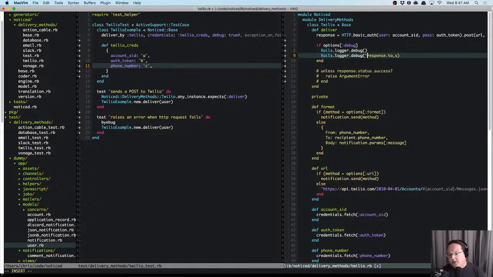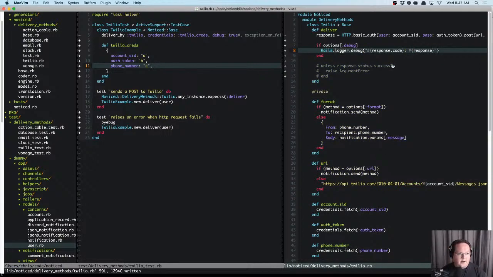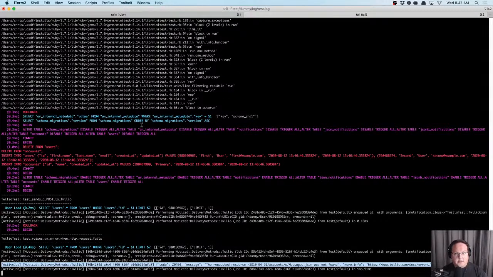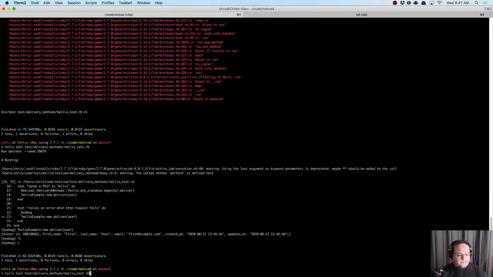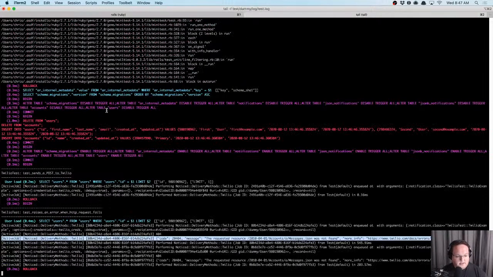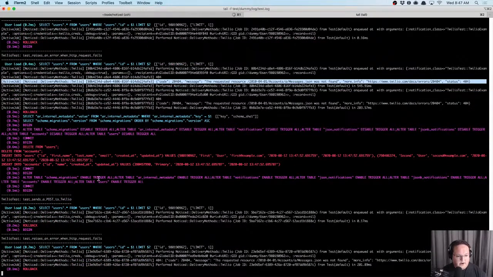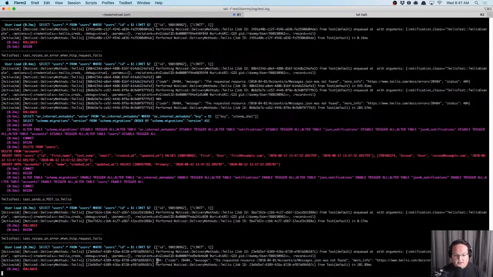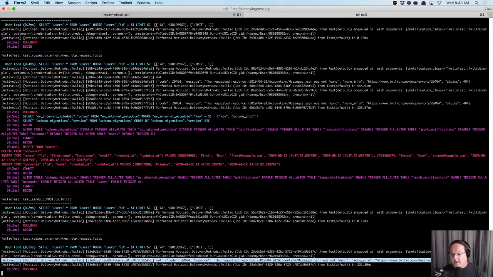So what we can do is like response code, response. I don't know that we'll need to convert that to a string anymore, so let's try that one more time. We can get rid of our byebug in here because we know that it's writing to those logs. Our test will pass because we didn't get any exceptions raised, but we should see in the logs 404 code status. Okay, so they're giving us the status there.